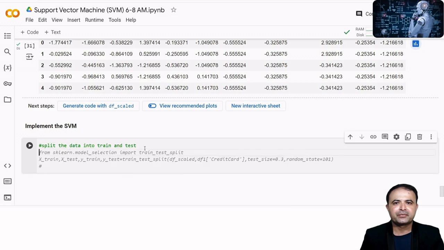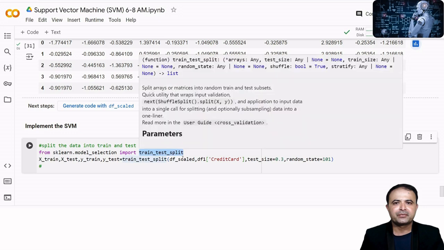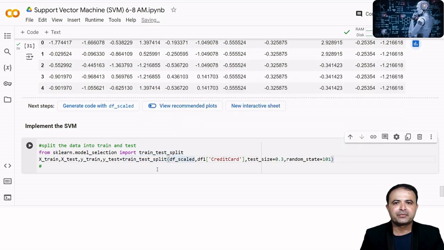So how can we do this? We know very well, this is the model selection train test split. The train test split sub package will automatically split the x, y. I want to split 70% data and 30% data. It is your choice, you can take 70/30 as per your requirement. And the random state, you can set any random value, like 1 0. So I set 1 0.